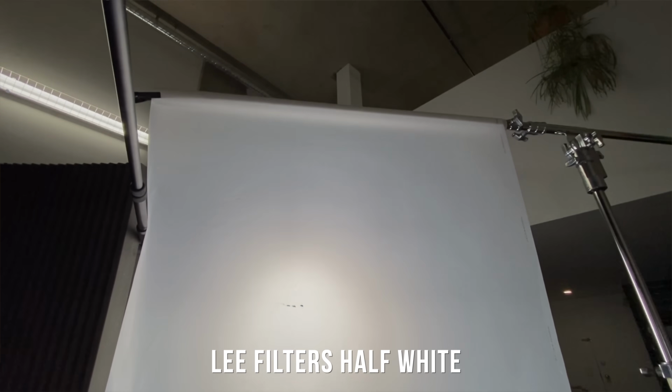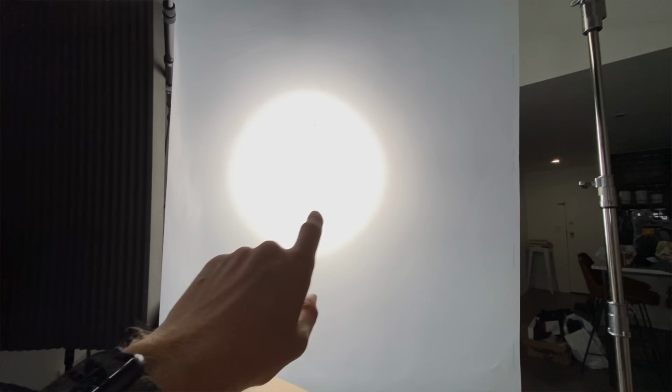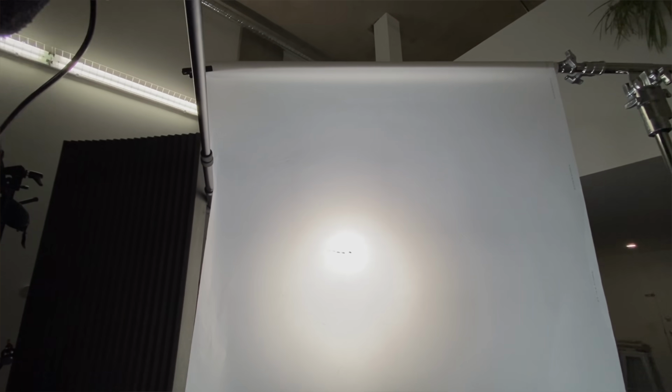This is just a half white, and all I do is drape it from a C-stand, and all of a sudden I have a giant softbox. It's just a really affordable and portable way to get extremely soft light that everybody may not think about.